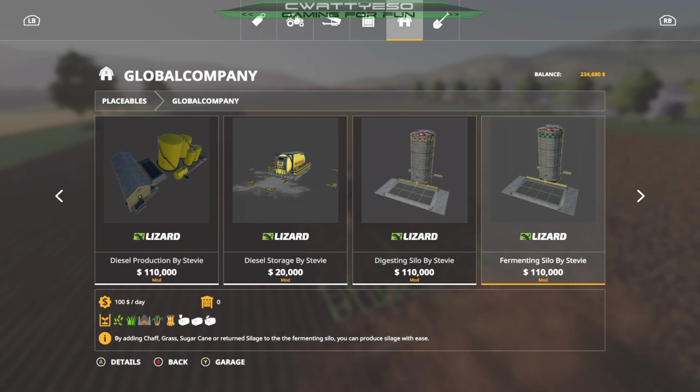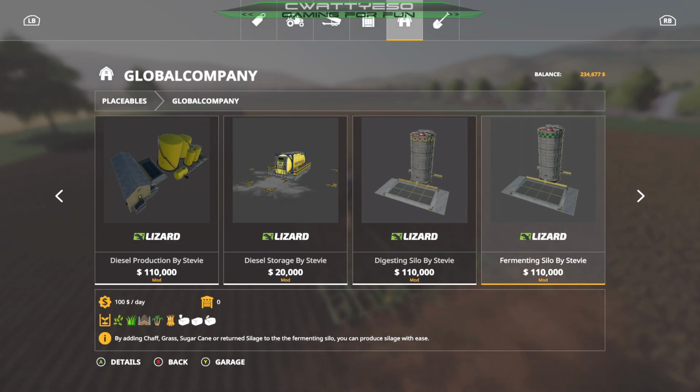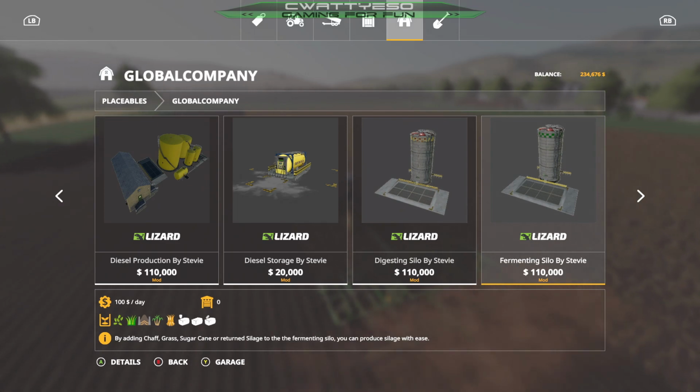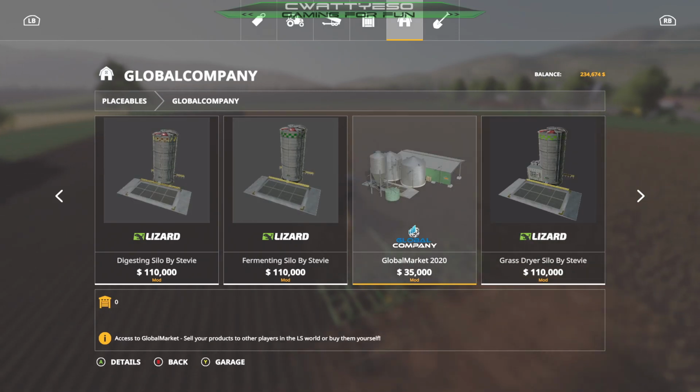Fermenting Silo would be obviously very useful, turning our grass into silage if we're doing loose. I think these take bales as well. I could load it all with bales and get loose material out. I think that's a problem. We got the global market mod as well. I keep forgetting about that.